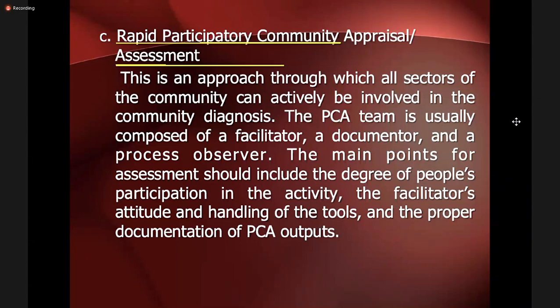So usually, for example, you have already identified the three common problems in the community, and then you're going to score them. As you score, you assess first. Why did you say it's a score of 10? Why did you say a score of 5? Why do you think this should be the priority? The more people you have involved in the assessment, the higher the degree of getting to the root of the problem.